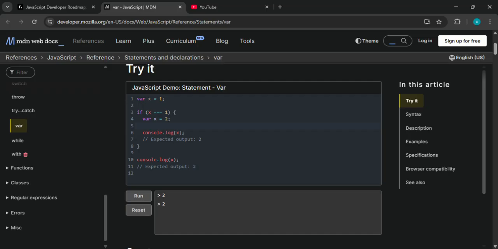Okay, is this true? Yes, right. And we will use console.log, which means printing the data. Log x.